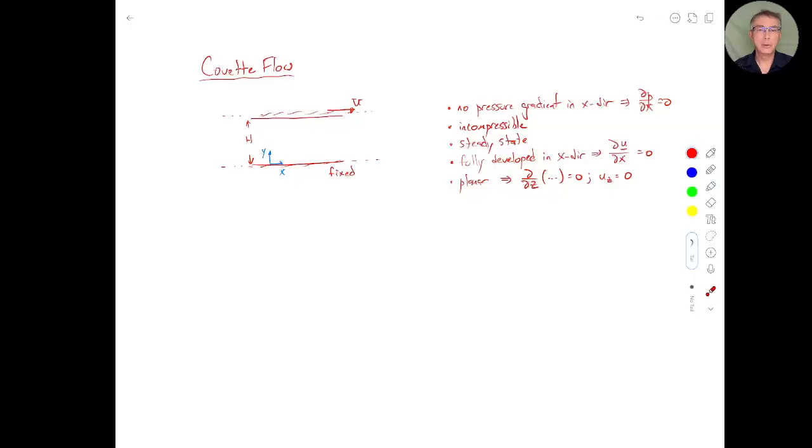Okay, so the first thing we're going to do is just apply conservation of mass to a very small control volume of fluid. So let me just pick a little control volume here. Let me draw it in green. Here's our little control volume. It's very small. It's differentially small. I'm going to zoom in on it so it's a little easier to see. So here's our control volume. Like I said, it's differentially small, so that means this distance is dx, this vertical distance is dy, and in and out of the page, it's a distance dz.